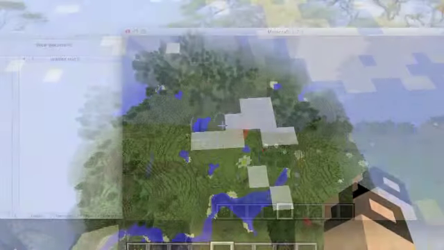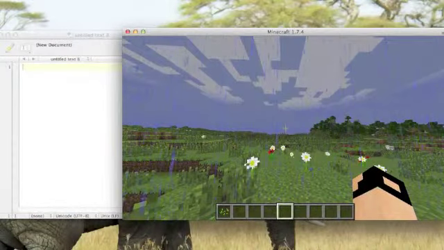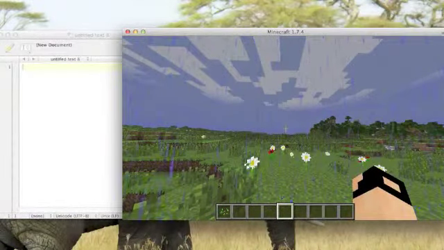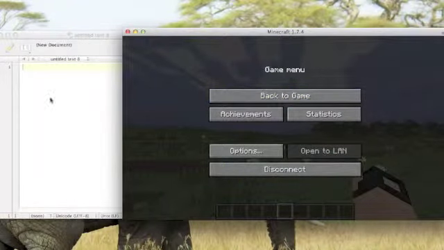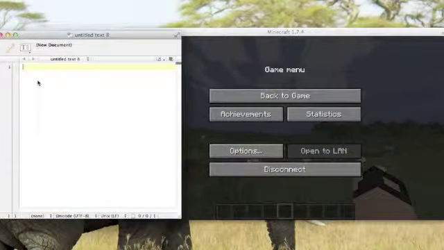Starting out in Minecraft, I need to exit Minecraft. I'm going to create a new document in some sort of text editor. In my case, I'm using Text Wrangler, but any sort of text editor, even just plain text, would work. And I'm going to type exports.parabola because I want to call my thing a parabola. It makes sense, it's a parabola.